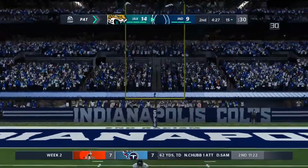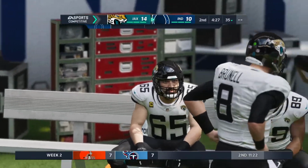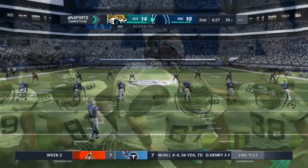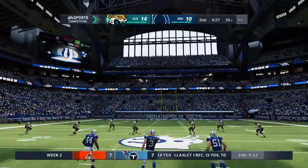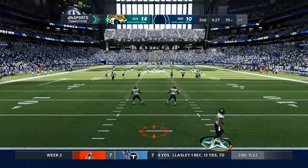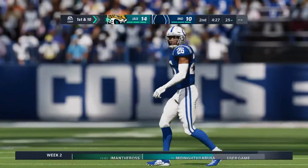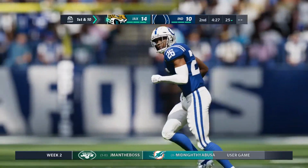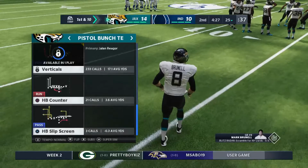And correct me if I'm wrong, that was just a simple fly route, wasn't it? No, there's nothing to correct at all. You've got it down pat. And I just remember as a player, when I'd be in practice sessions and I'd hear 9 from the receivers, that meant fly route, go. Uh-oh, look out. That was the 9, and he just kept going all the way into the end zone for the touchdown. Out comes the Jacksonville offense as they get set to take over here.